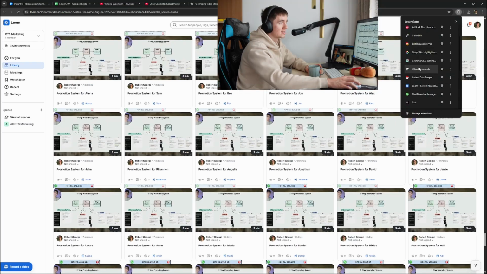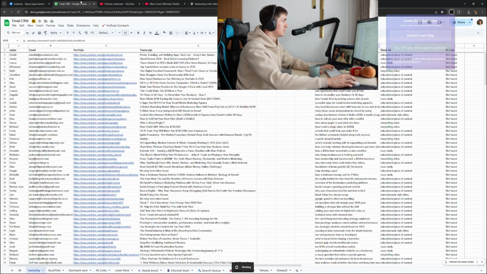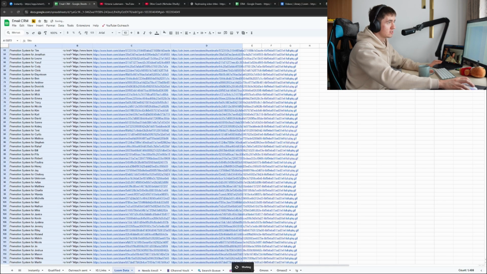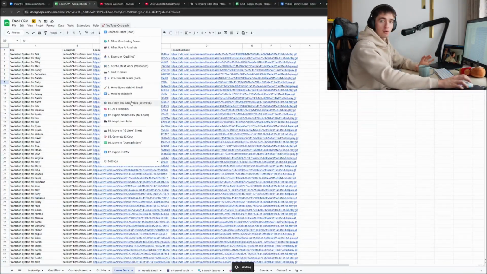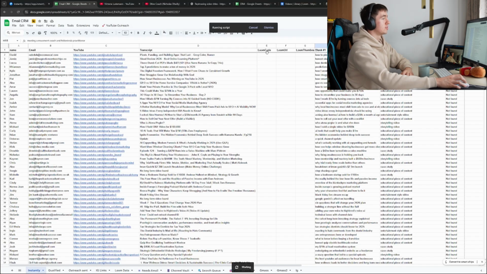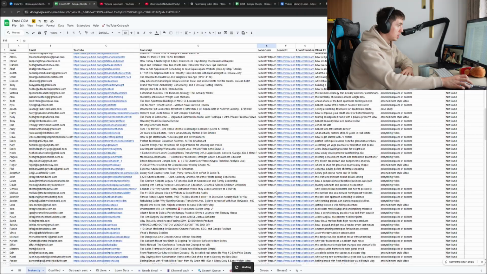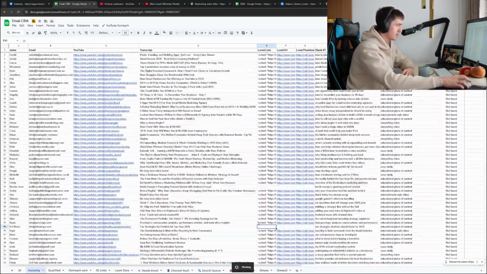We come here to the extensions, we tap this button, Loom Data Extractor, and we extract 370 loom data. We come back to our CRM and place it into our loom data sheet, and this is going to populate all the details for all the looms. And we have a simple app script which is going to map the loom data based on the names for every single lead. This is going to populate quickly. Right here you can see there are some problems, and these little issues you have to run through manually and take a look at what's happening.